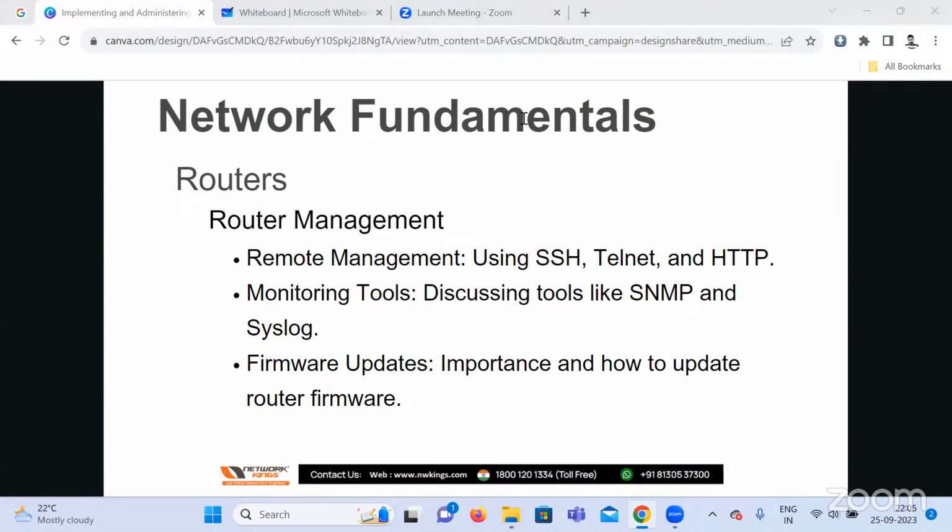That just means whenever we are working on a router, we have to make sure that our system is up to date. Not just firmware, you have to make sure that your software is also up to date.